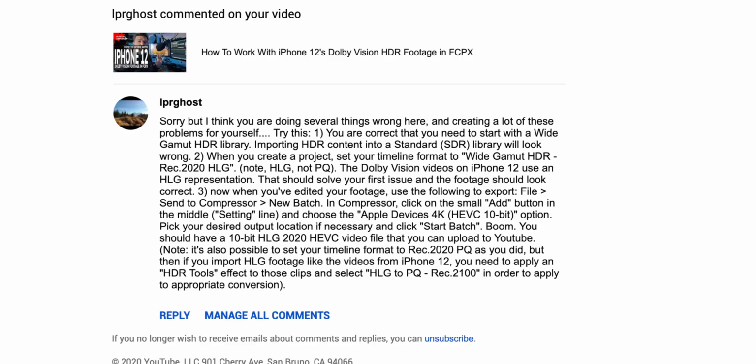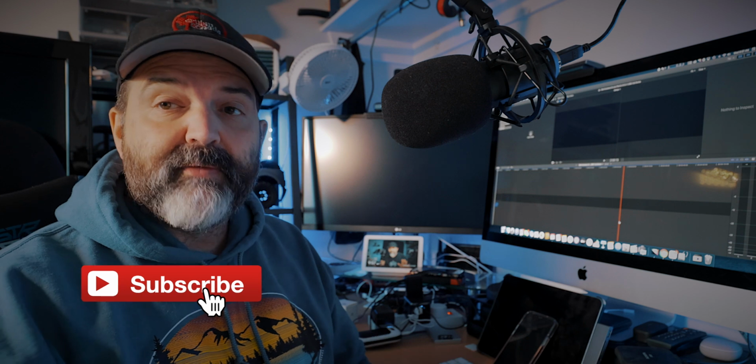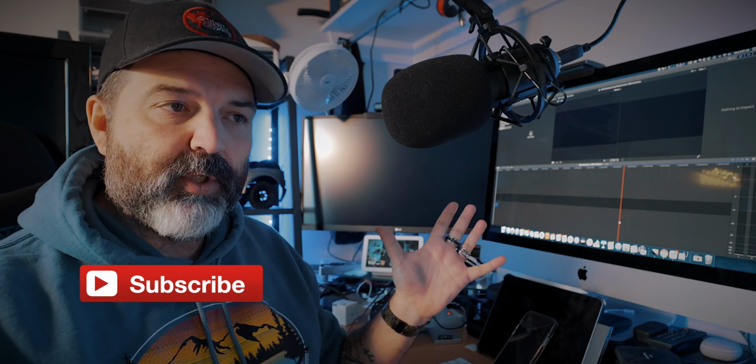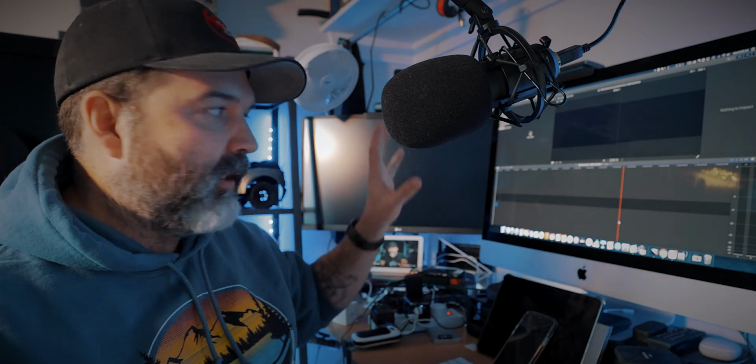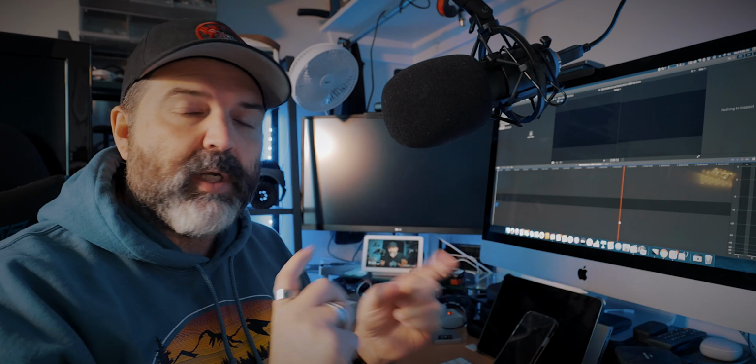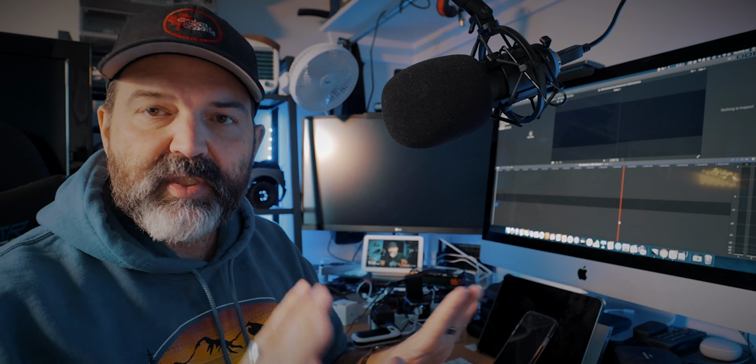I've got the instructions here on this computer. I got Final Cut up here. Now, I do believe, as he said here, for the first way that we do this, you do need Compressor. So if you just bought Final Cut by itself, invest in Compressor because we're going to use that. You also need to make sure that we have a drive that you can create a new library on. So we're gonna do all this step by step. We're screen recording, and I've got some footage that was just small footage taken in the iPhone's HDR Dolby Vision, as well as the same kind of footage taken in just standard. So we're gonna just kind of mix them together and see what happens.